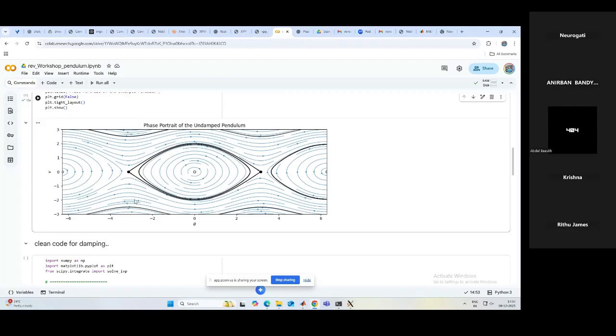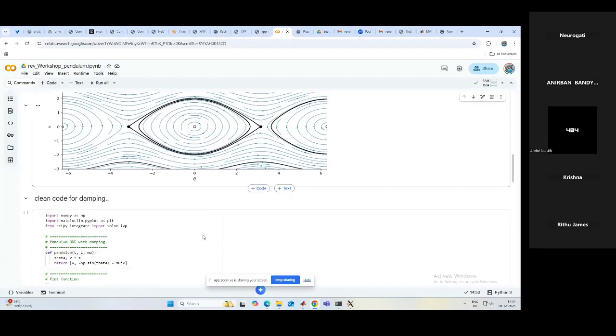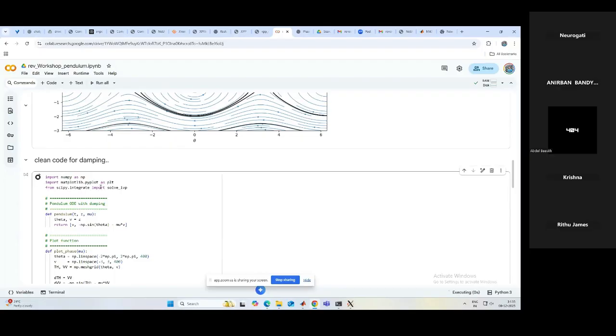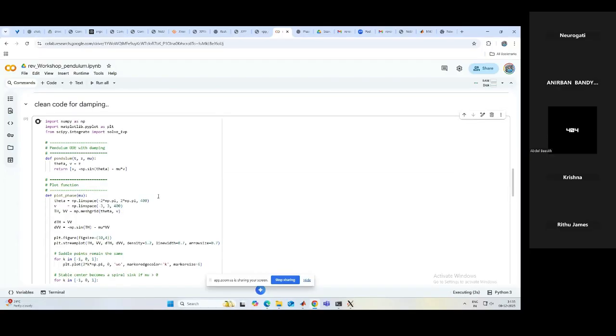And if we go beyond minus 3.14, beyond pi and above it, you'll see distinct rotations. If you keep the pendulum in an inverted position and release it, it will have a full swing, a full rotation, right? So these black lines tell you how the two behaviors differ. One is simple oscillation with smaller theta and smaller v, and the other is rotation with higher theta and higher v. And let's click on the second block.